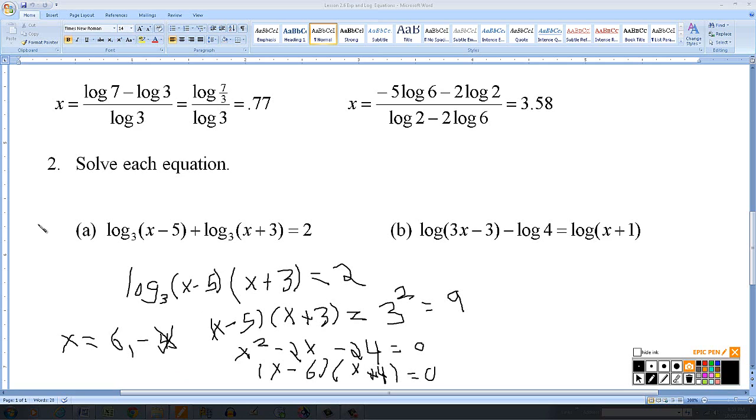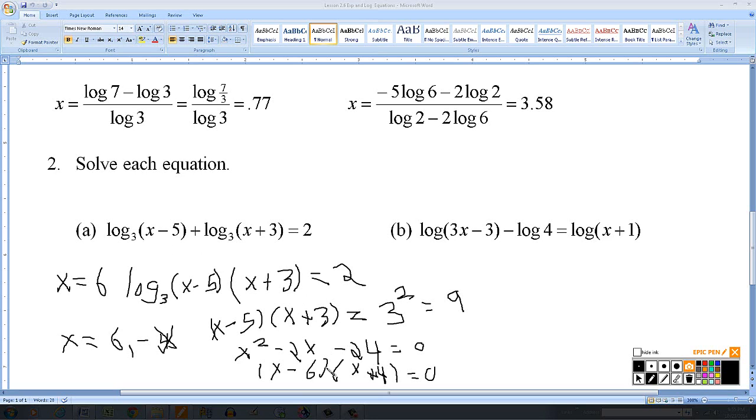And let's check. Notice if I put, well, let me go back to the original equation. You have to go back to the original equation. So let's go to this one. Put a 6 right here where the x is. Log of 1 is 0. So this leaves me then with the log of 9. The log of 9 to base 3 equals 2. Yes, because 3 squared is 9. So it checks. Okay, so that's the way you can check these.